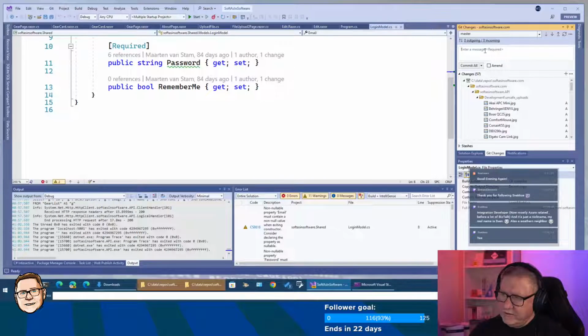Let's check this all in and see if it's working in production. Still need some more cleanup here. But first, see if it is functional.